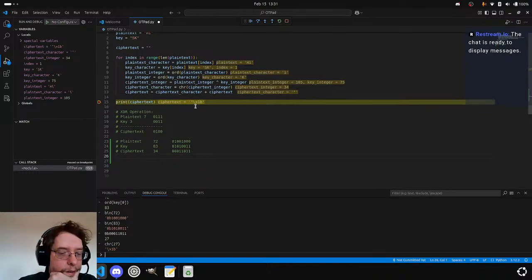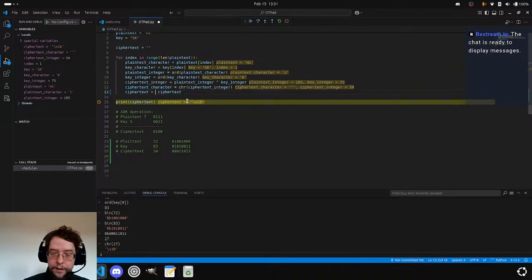Now, here's something a little bit confusing. Why did it give us the second character instead of the first one? And I think it may be because I put them together in the wrong order here. If I hadn't gone through the steps one by one, I wouldn't have caught that. So it's good that I did. What I'm saying here is add our new ciphertext character at the beginning. It should be at the end. Sorry about that. Here we go. Add it at the end here.